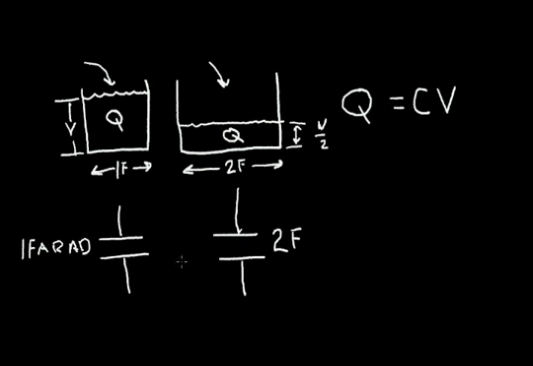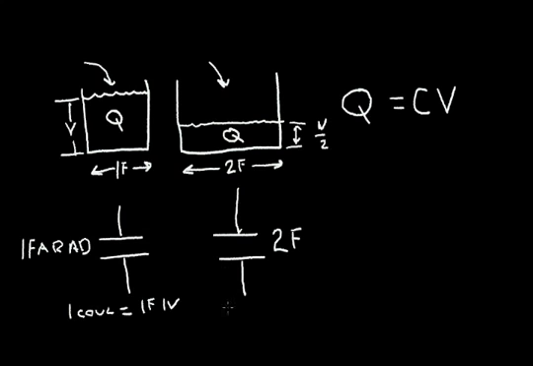So if I write the equation for the charge on the capacitor at the left, I can say the charge, in this case I poured in a gallon, but let's say a gallon is equivalent to a coulomb of charge. I could say this capacitor has 1 coulomb, which is equal to the capacity, which is 1 farad, times the voltage, which is 1 volt, which is the height of the water in the analogy.